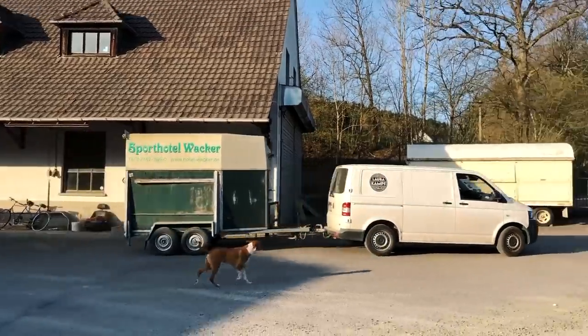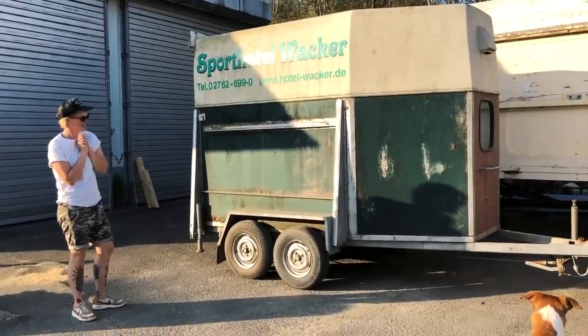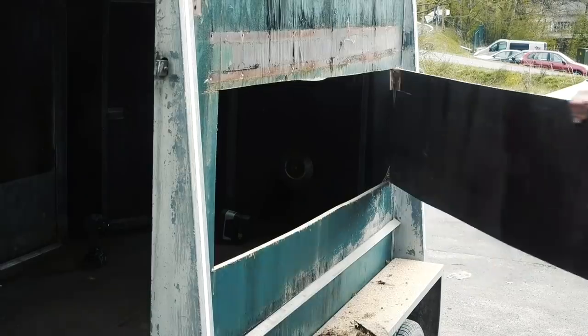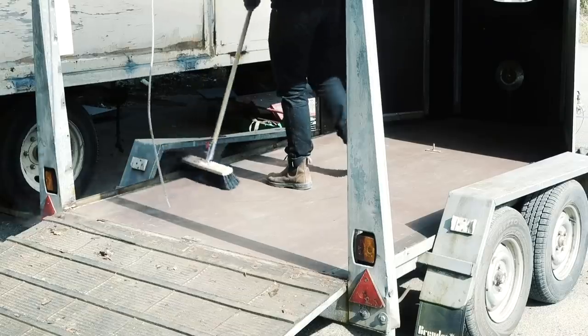A couple weeks ago, I bought this old and pretty beat up Horsebox trailer that I'm now converting into a teeny tiny camper. So far, I got a lot of work done. I got rid of everything that I don't need. I replaced some of the parts that are broken.